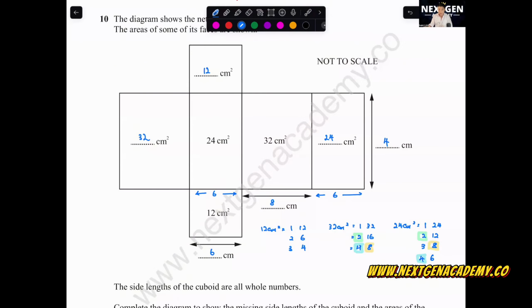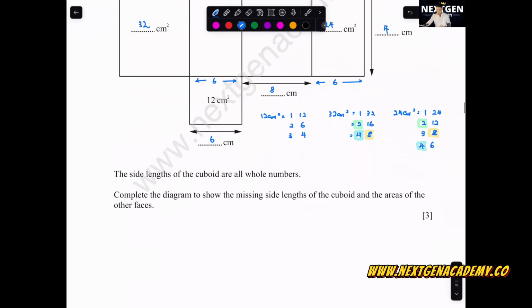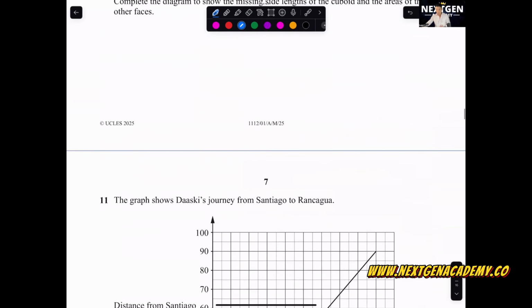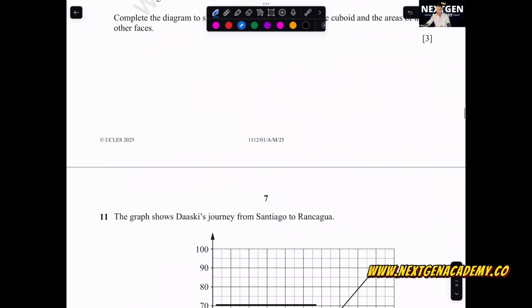Try. Okay, you list it all out, then you try to fit accordingly. Okay, thanks, Ariel, for suggesting 4 as the height. Understand how to do this? So a lot of this, sometimes you all may need to try it, because the only rule that they give us is whole number. Then you list it all out.